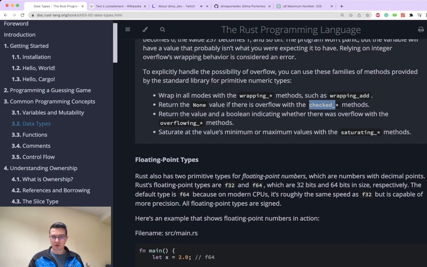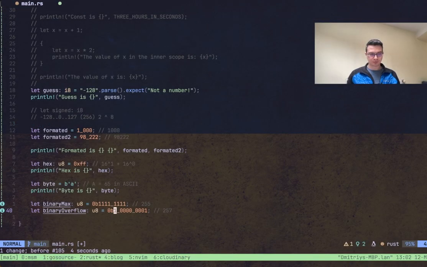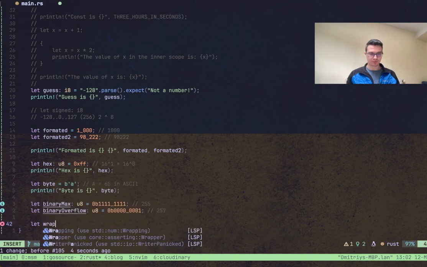How can I actually wrap an add? So let's try wrapping.